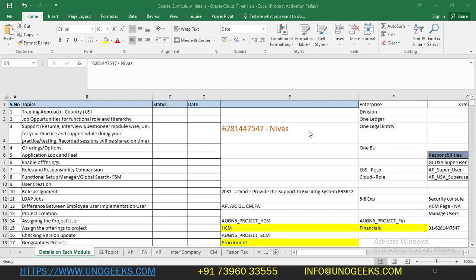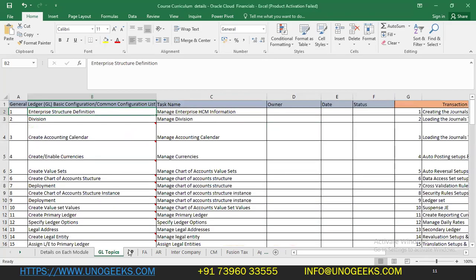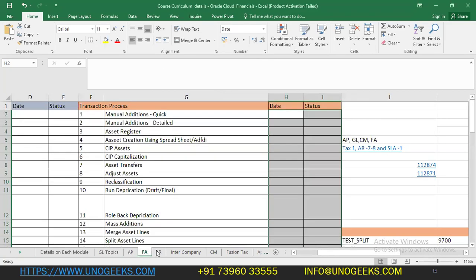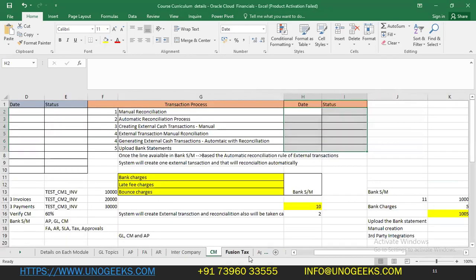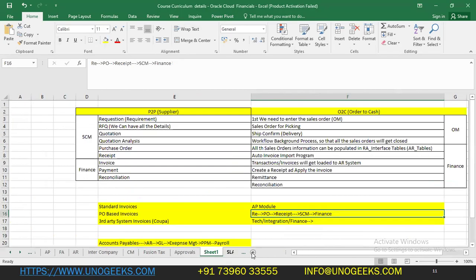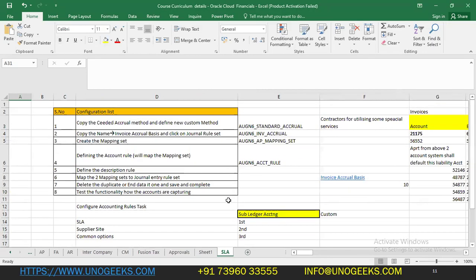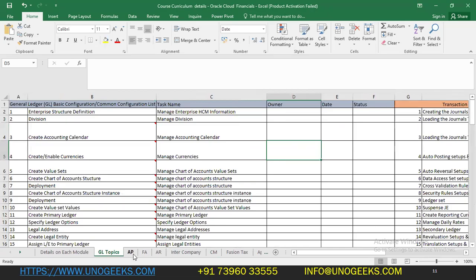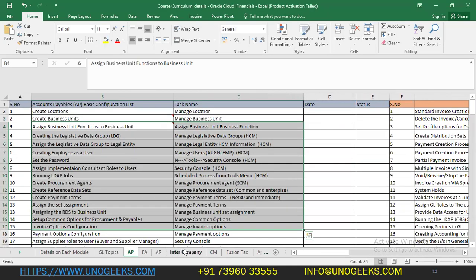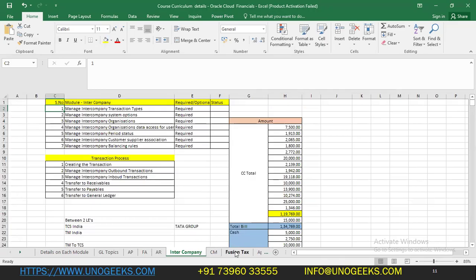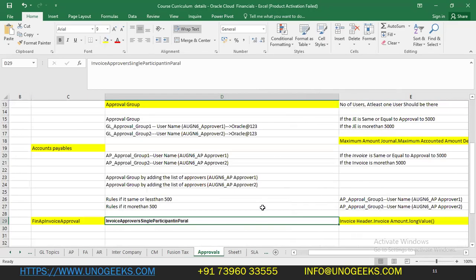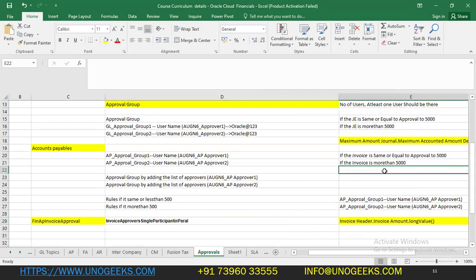So guys, these are the topics we are going to cover. It's very huge. I can cover it, but once you get a good understanding of all these things, you can spend one extra week once you are working on that. It's not going to be a big challenge. First, understand the concept. If we add all the topics at the initial stage, it will be a burden to you. Understanding the modules is the first priority; intercompany, tax, approvals, and OTBI are extra activities.